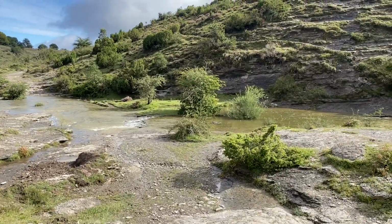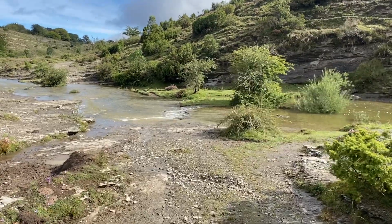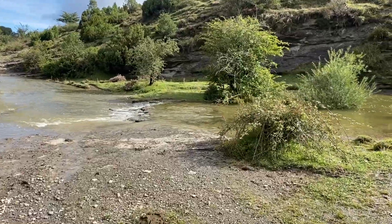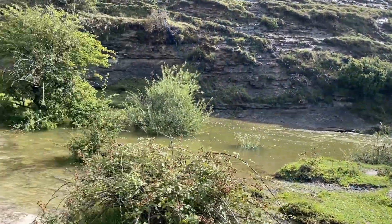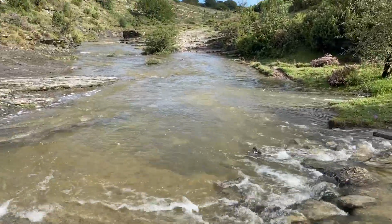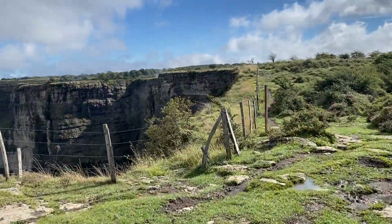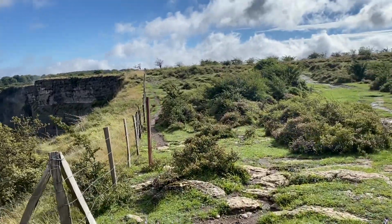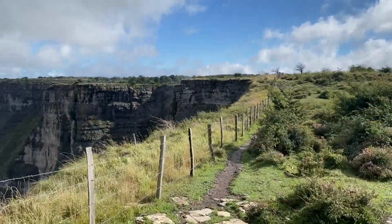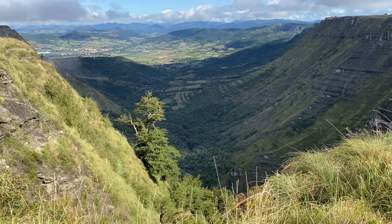Coming into the creek crossing above the falls. Now, I would suggest that 90% of the time this should be pretty easy, and it's still not going to be hard today, but I'm not sure I'll be able to do it without getting my feet a bit damp, unfortunately. And the trail continues off over there. Approaching the edge of the gorge here. Hoping if I just follow this little trail around, will come to some pretty epic views shortly. And already getting amazing views straight down the valley.